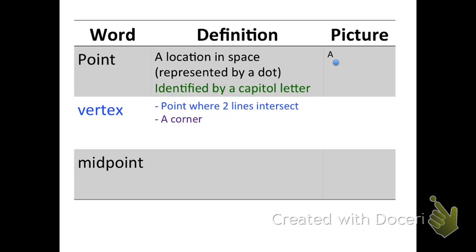A vertex is similar to a point because it is a point. It's a point where two lines intersect. My son refers to a vertex as a corner because that is the point where two lines or two walls intersect. So, we have our picture. Look over here. We have two rays and then a red dot. The red dot is our vertex. We label it as a B because it is a point. And I would call that vertex B.